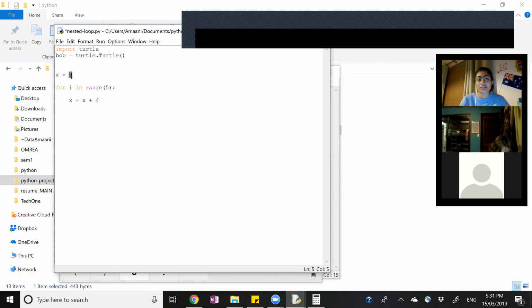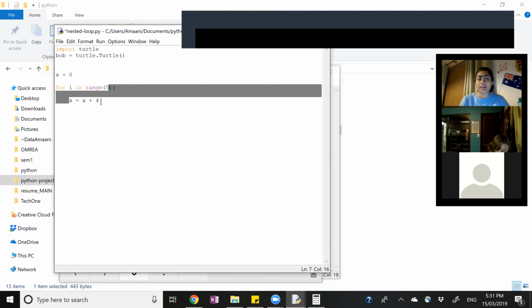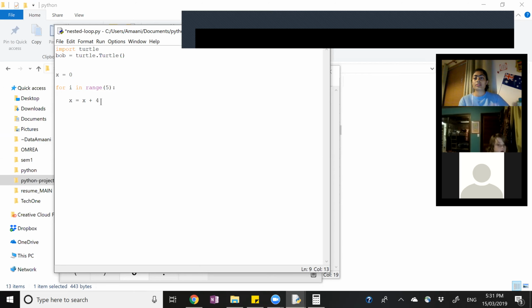So x starts at 0, and then we're just adding 4 onto whatever x is. So x is equal to 4 and then 8, but we repeat that 5 times. So it's 4 times 5, which means it's 20. Yes. So this is the same as doing this kind of. It's doing it in a bit of a different way.